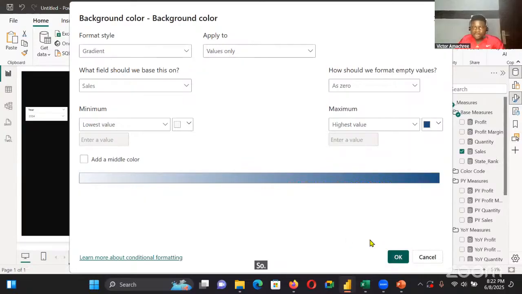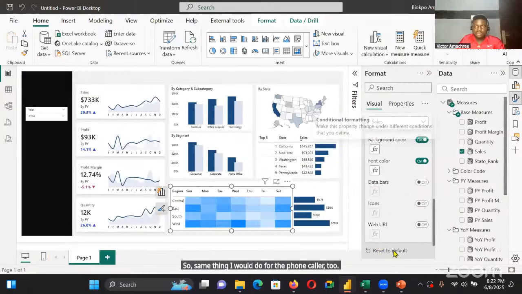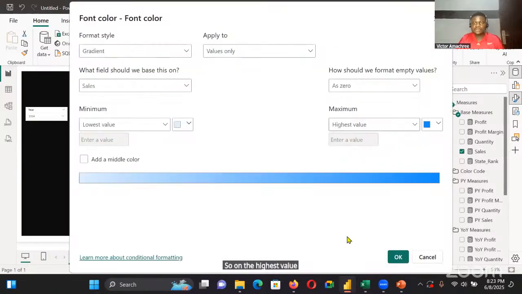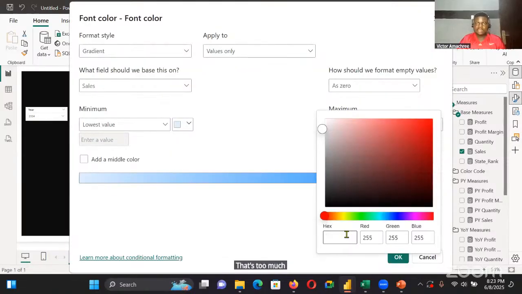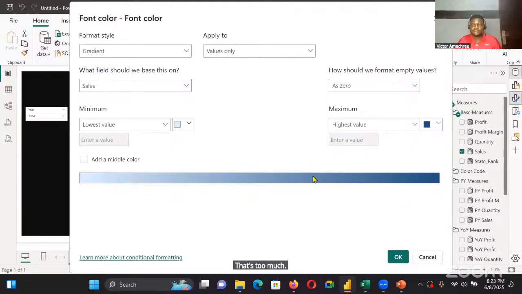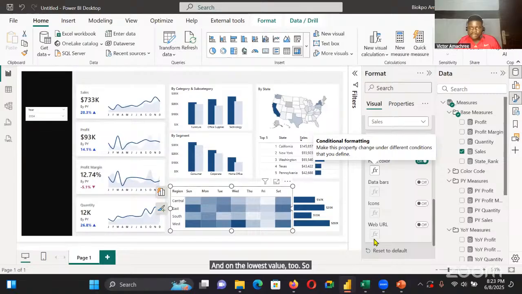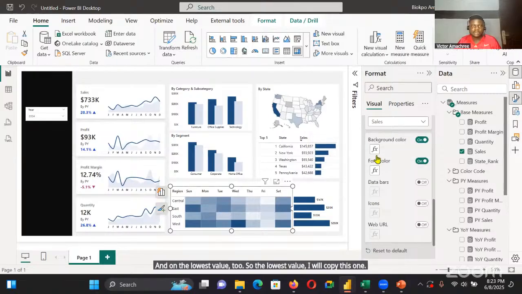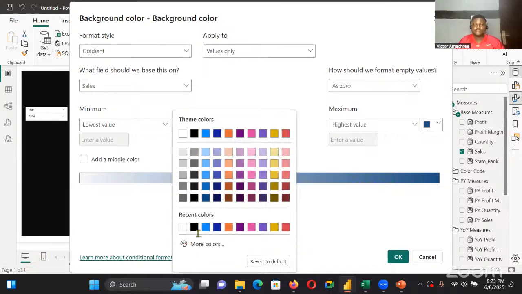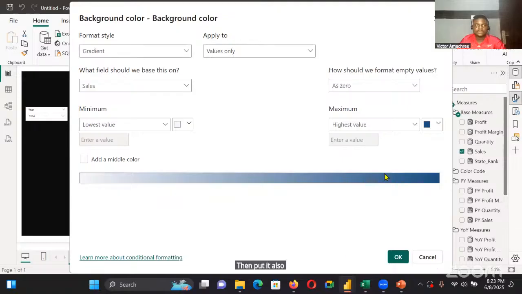Same thing I would do for the font color too. So on the highest value, I need to use that value so that it will match. Then on the lowest value too, I will copy this one, then put it also as the font color.